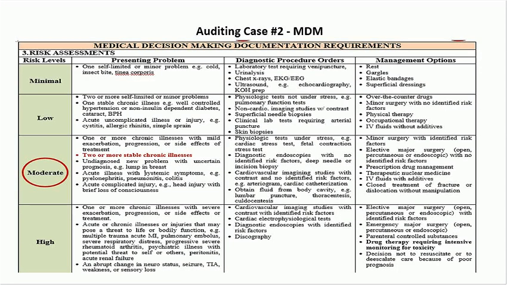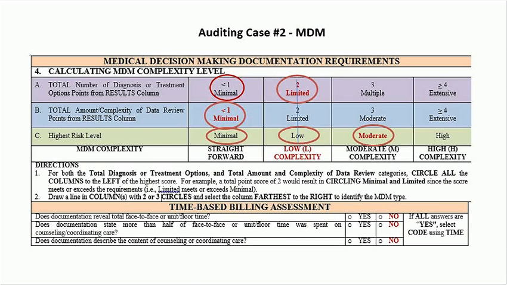In looking at the table of risk for Case 2, the patient has 2 stable chronic problems, which is identified as moderate risk, and so moderate is the overall risk for the encounter. When we apply Case 2 to the table that determines the overall medical decision making, 2 of the 3 components are met in the low complexity column, which is the furthest to the right, and therefore the medical decision making assigned to this case is low. This case did not contain a time statement.